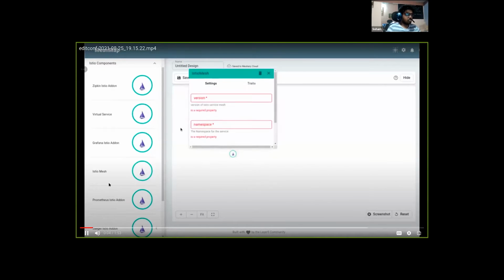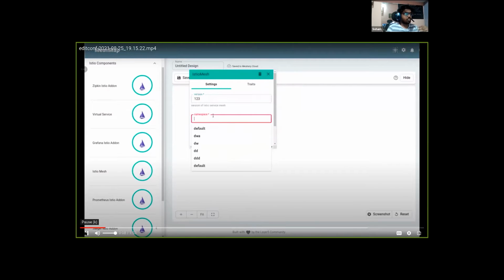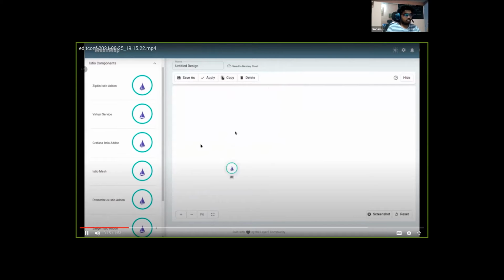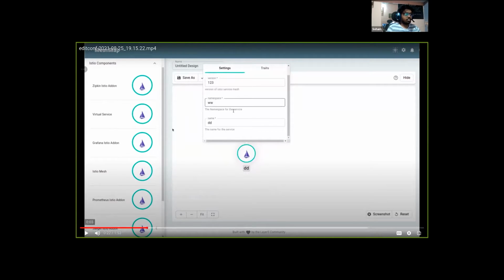Now I drop an Istio mesh, and as you can see, I get a tooltip which asks for some settings which would be applied to the workload that's dropped here. After I close this, these settings are saved in Meshmap, and you can recall these settings anytime.